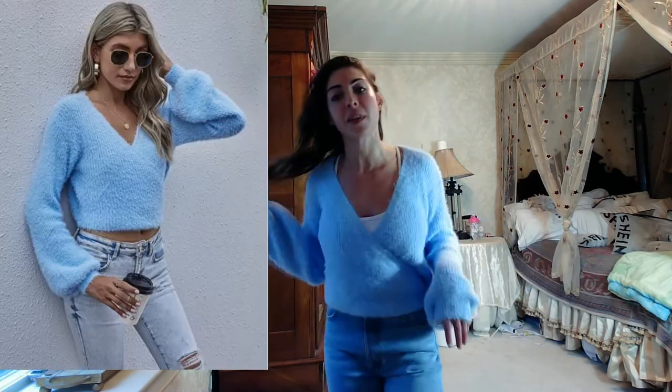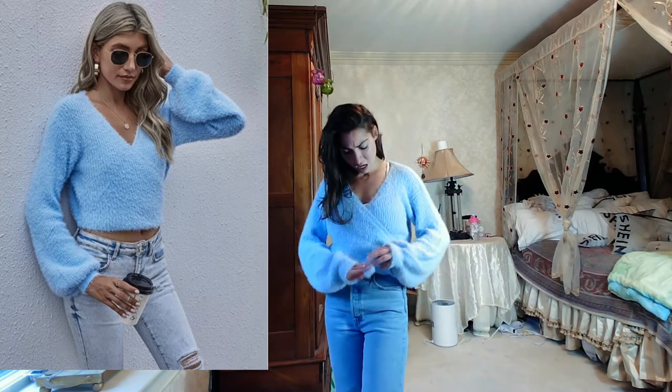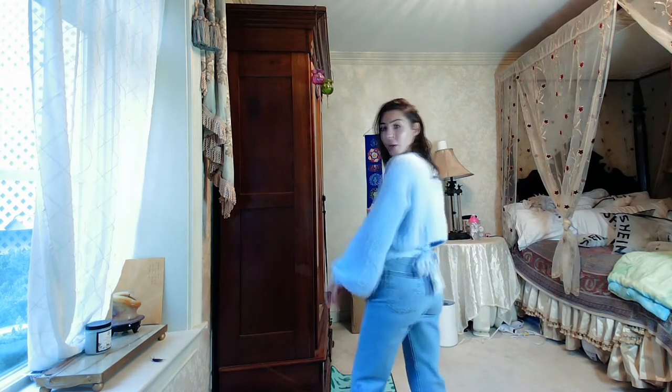Number nine is the V-neck surplus front tie back fuzzy sweater — $23, one size only, and this is the only color too. This turned out to be one of my favorites. Between the material, the comfort, the style — everything checks out. I love the puffy sleeves. It ties in the back — or maybe the front since the listing says front tie. I love the bell-bottom-y sleeves, it's a perfect length, so soft, and no itchiness, which for me is huge because I hate itchy sweaters.